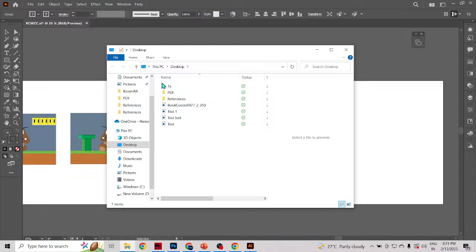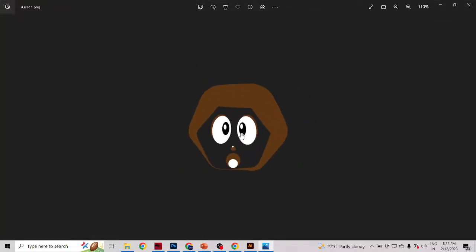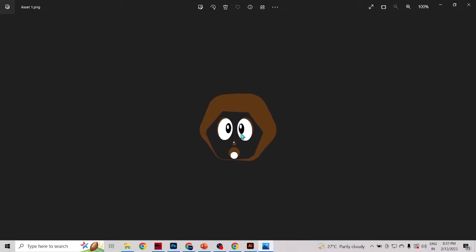Some of you, when you are starting off, will have a confusion in this. After exporting, you will be searching for the image, but the image will not be seen here. So please don't get confused if you're not able to see the image here. Wherever you are able to see this folder which says 1x, that is where your asset is saved. Now I'll double click and open. Since I exported this image without the background as a PNG, it looks like this.